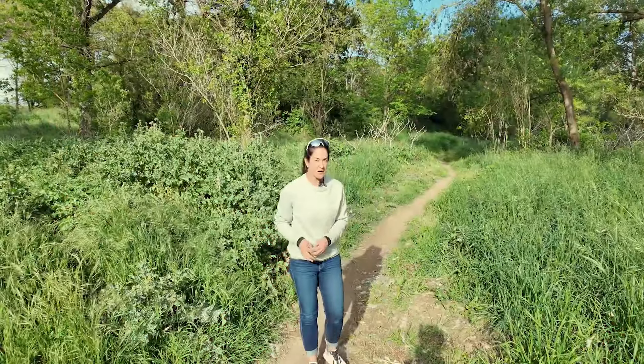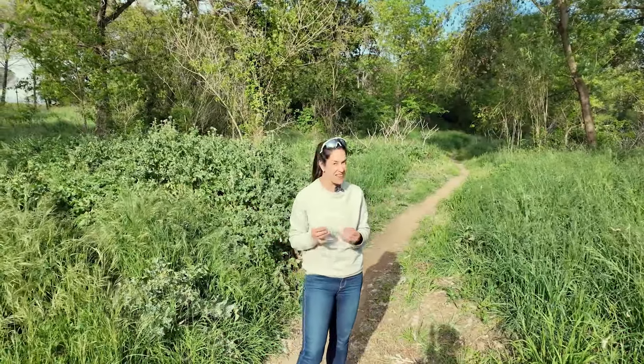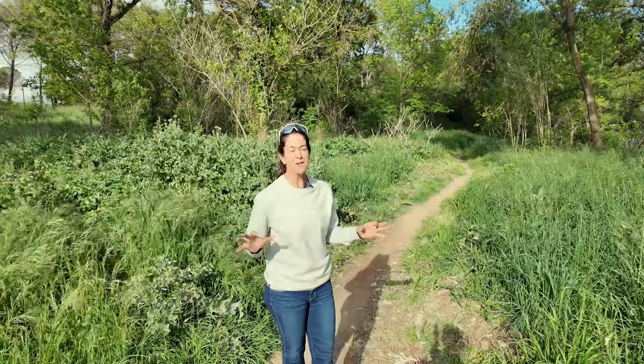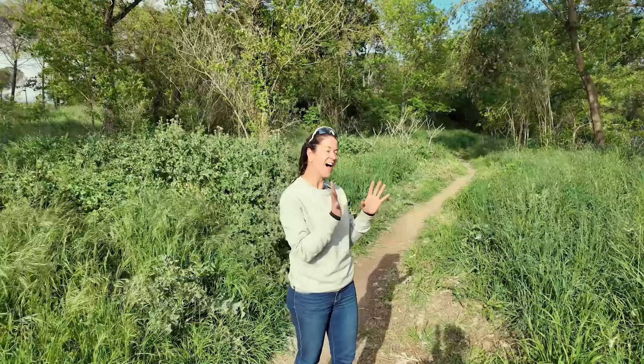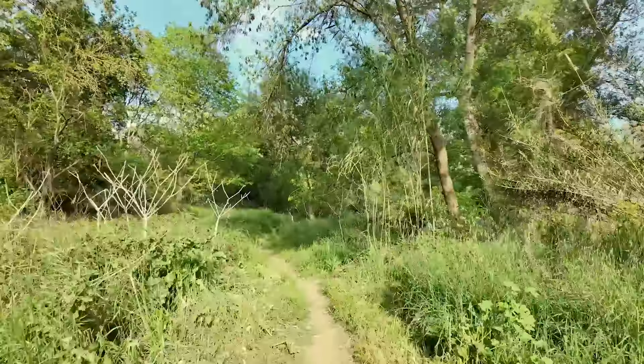We're in another hotspot of the Traka routes and this is a really special one. You have less than 10k to get to Fontajau and all you're thinking about is the meal you're gonna have and the food you're gonna drink — but you still have this little singletrack that is really really fun.